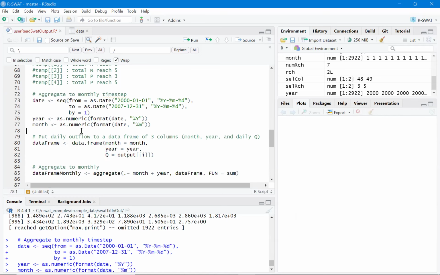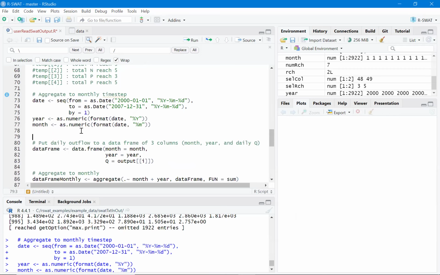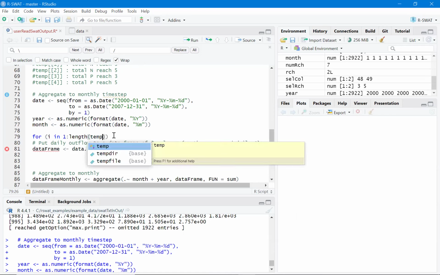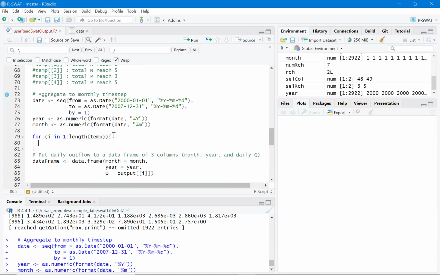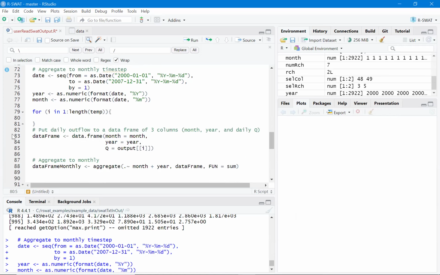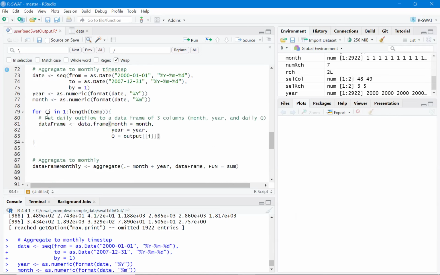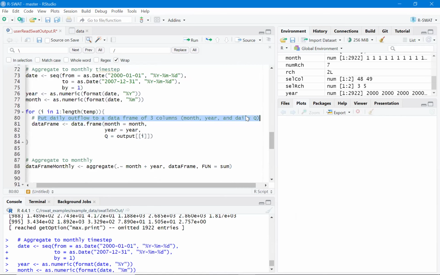Okay. Now we need a loop. Let's say y in length of number of variable. So first we need to create daily data.